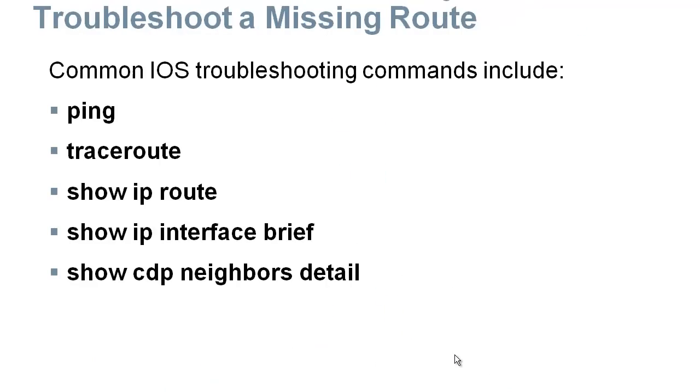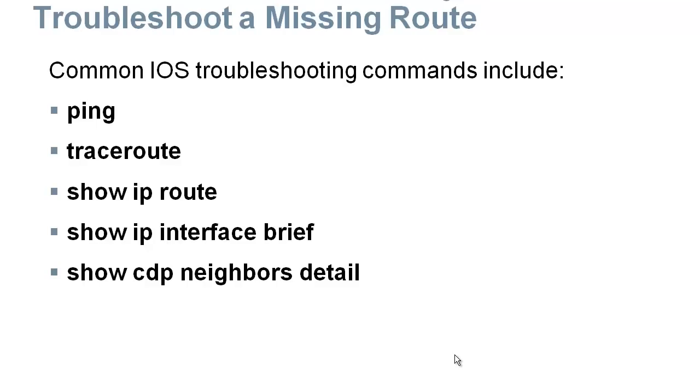All right, so some troubleshooting thoughts. One, remember, ping and traceroute are your friend. I typically don't use ping as much as some guys. I'm a traceroute fan, or trace. Remember, if you're on the PC, it's tracert, and if you're on a router, it's traceroute. Ping just tells you, hey, connectivity's down. But traceroute shows you, hey, connectivity's down, and here's where it's down, because that's what you need to know. So typically, if you do a ping and it doesn't work, the next thing you're going to do is a traceroute. So you might as well skip the ping command and go right to that.